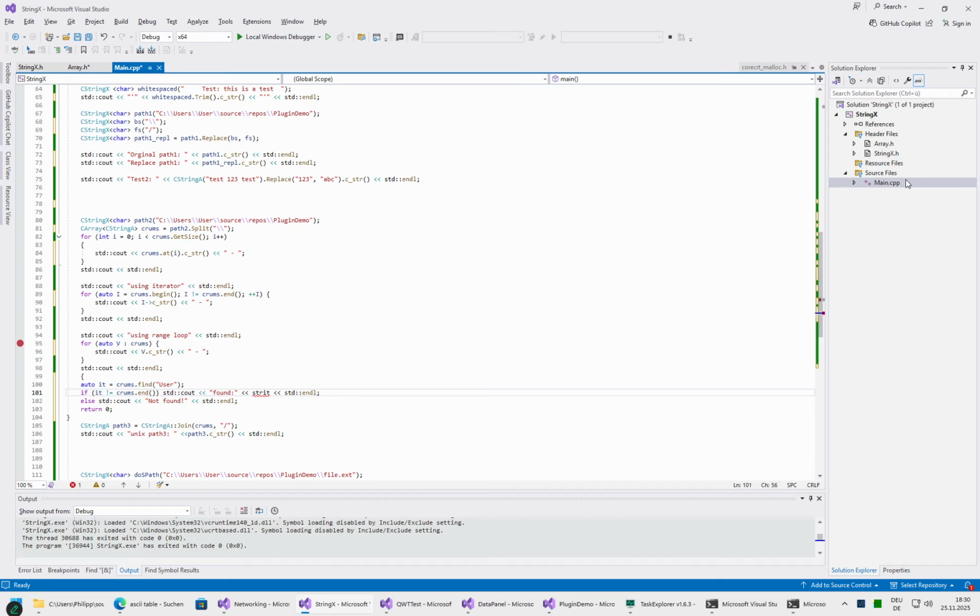Nope. Look on line 90. There is just an it. In your case, it would be it arrow c_str brackets.